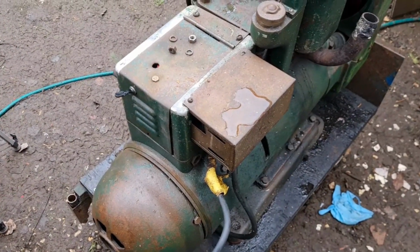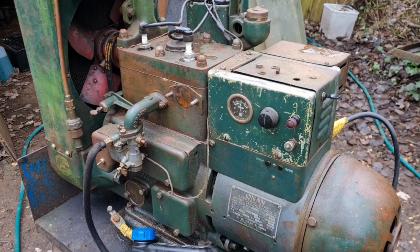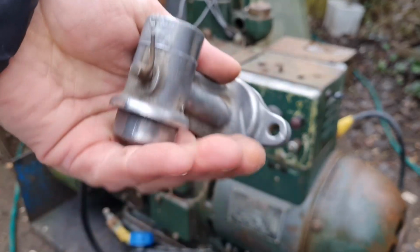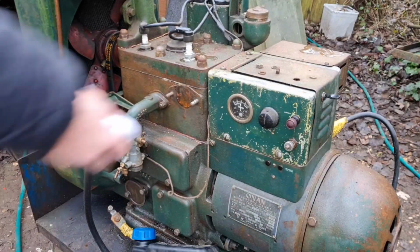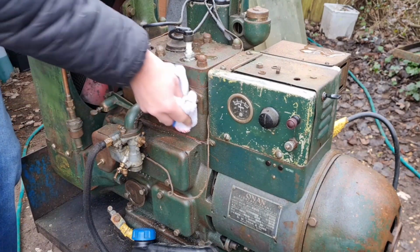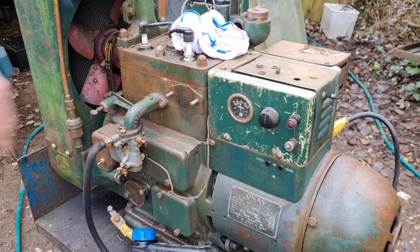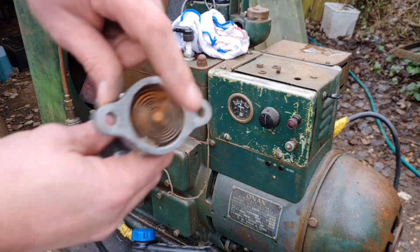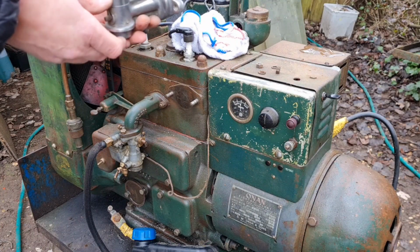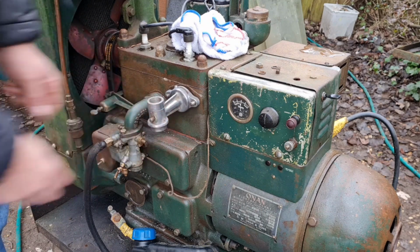Right. What are we going to do now? Clean up, get that back on. So I've cleaned up the mating surface here and just tickled over the body a little bit to get the worst off. And we're just going to rub this rust off this block. There you go, look at that. Are you surprised how that worked? Because I expected there to be a hole in there where the water sat directly on that spring, but no, it doesn't work like that. Now, which way up did that go? Ah, the adjustment was at the top, wasn't it? So that just plonks back on there.